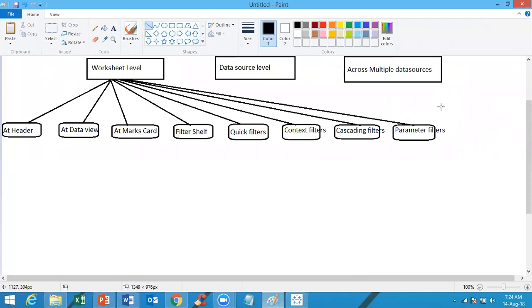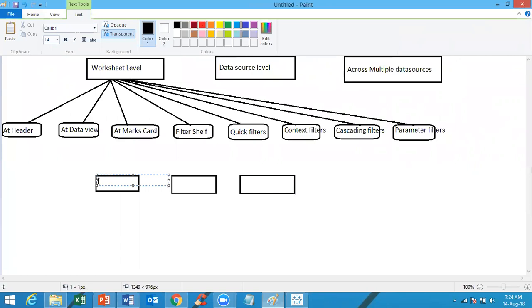Within filter shelf, we can perform filtering at 3 more levels. What are those?